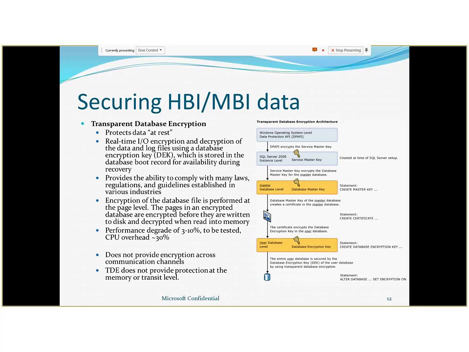So the advantage here is that the performance improvement will be high compared to column level encryption, because with column level encryption, every time the column is read, you have to encrypt the column, then decrypt it to present the information to the user. So the application code has to be modified, things like that. Whereas this is at a database level, so the performance improvement is very high. And we'll have a demo to see how we can do that.